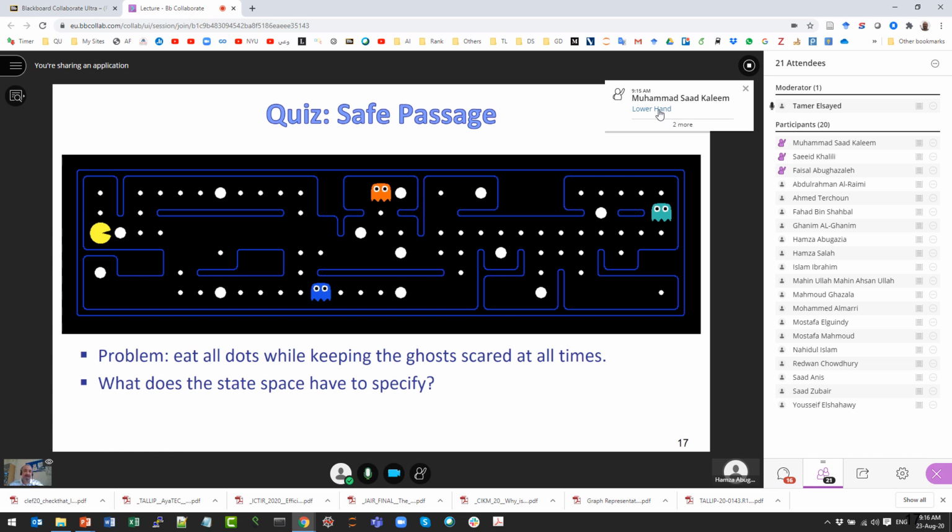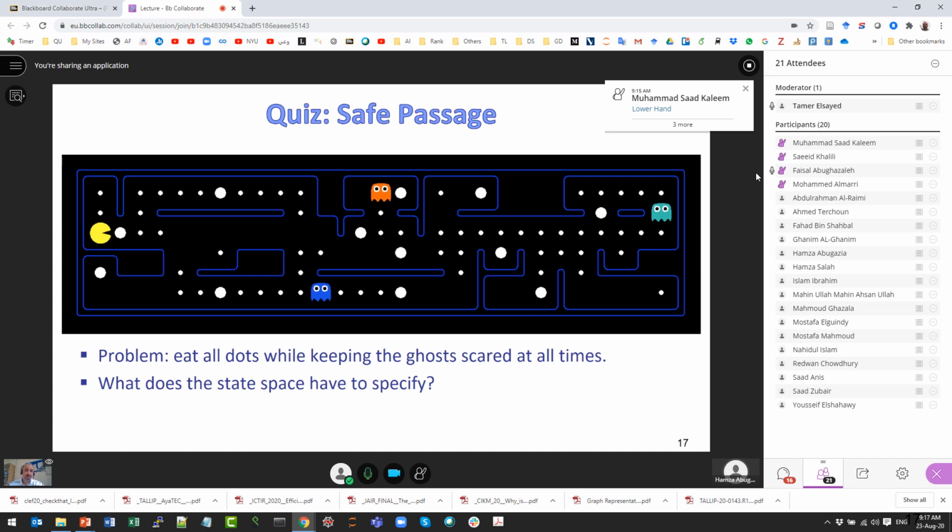Okay, so once we eat the power dot, they will be scared, let's say, for 10 seconds. But then this period will, of course, decrease over time. So the next second will be 9 and so on. So we need to keep track of the time that is left before they become unscared again. And this is very critical to solve this problem. Otherwise, we will not be able to know if they are scared now or not, or how much time is left. We will not know that we need very soon, for example, to eat another power dot. Okay, so this has to be also included.